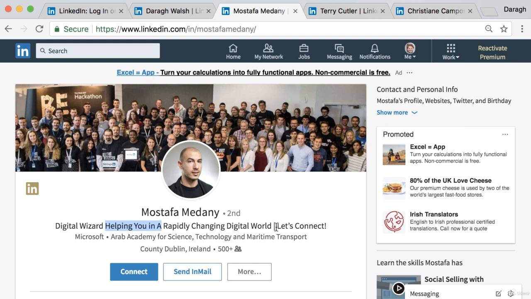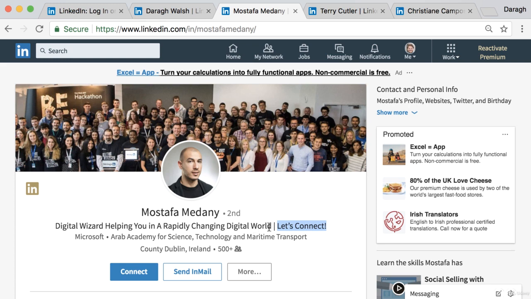And also here, I think this is a great call to action to include, let's connect. And that's something that can help you increase your connections automatically because you're giving that call to action and inviting people to connect. And also you've given that value proposition of why they should connect in the first place. So you're saying why they should connect, and then you're saying let's connect, and then there's a good chance that I'm going to do it.